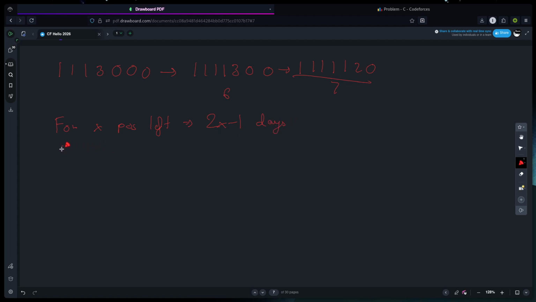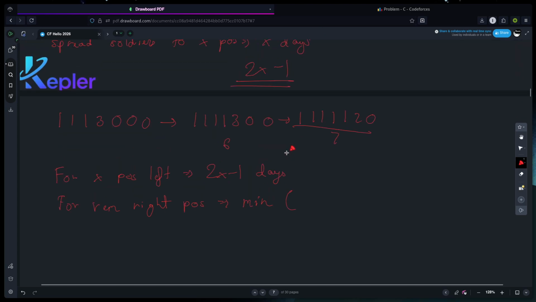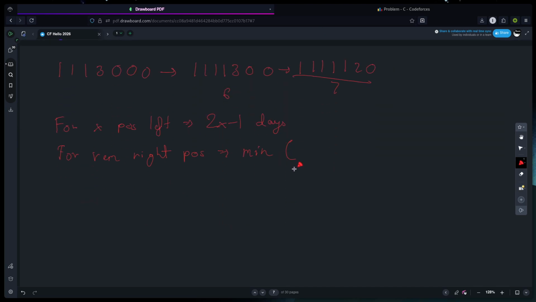and for the remaining right positions, we can cover x positions, because we've been left with x soldiers here while shifting our soldiers to the left.